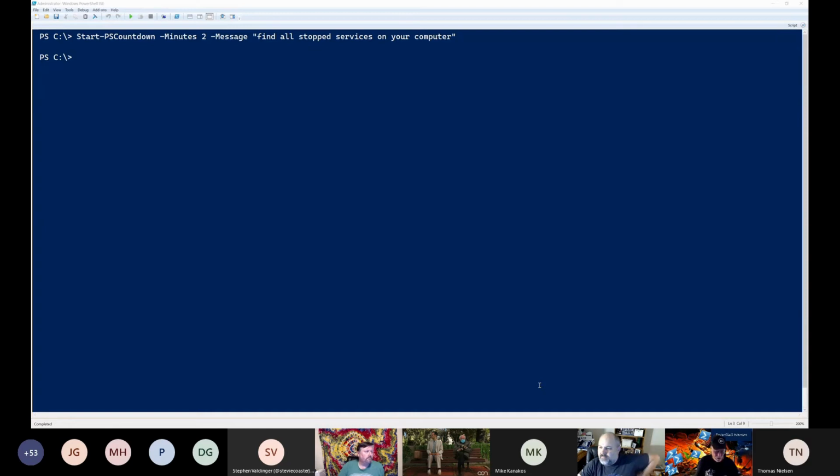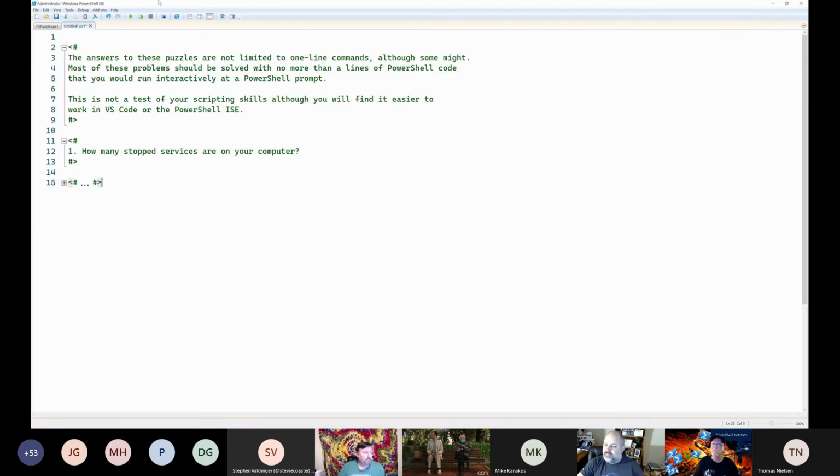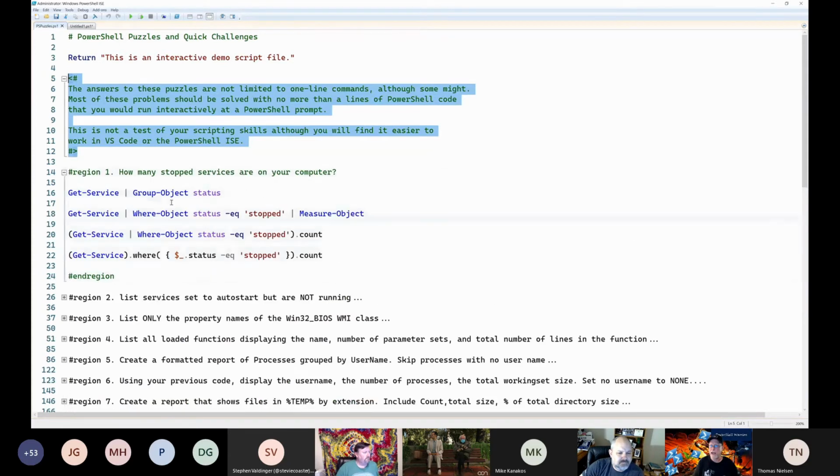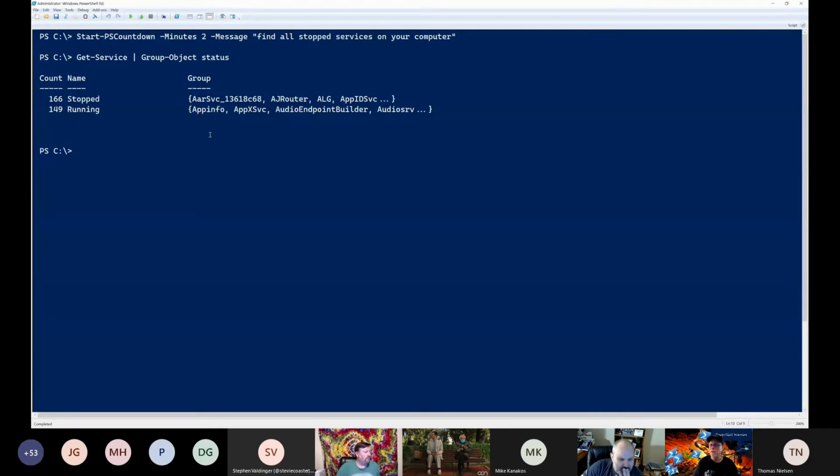All right, so hopefully everyone came up with something that you can work with. So here are some answers that I came up with, and I'll go ahead and run them. First one is really simple. Just Get-Service, and then I'm going to pipe them to Group-Object, and then group on the Status property.